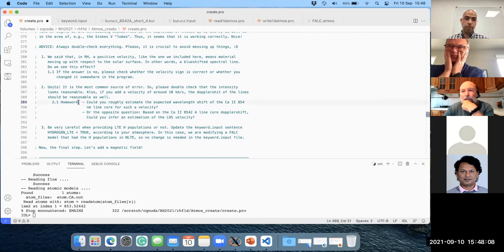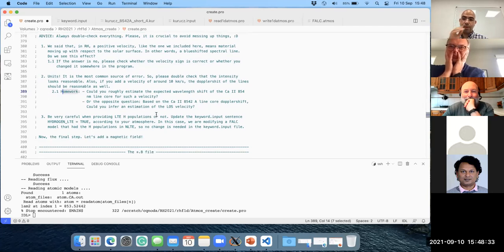So this is homework for you. Or the opposite: you can compute how far the calcium line was shifted in wavelength units, and then transform that to velocity and check if this is around 5-10 kilometers or if this is 200 kilometers. If this is 200 kilometers, then you made a mistake in the units or something. Those are very simple things, but at least when you are trying one or two cases, double check that, and then you can run, for example, a simulation.